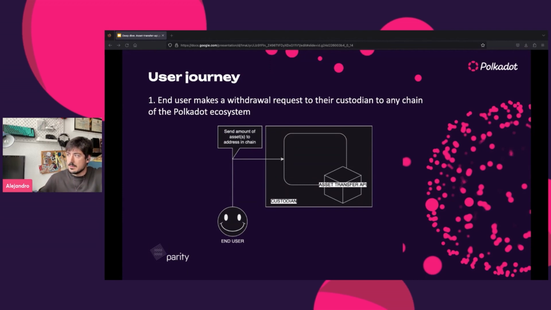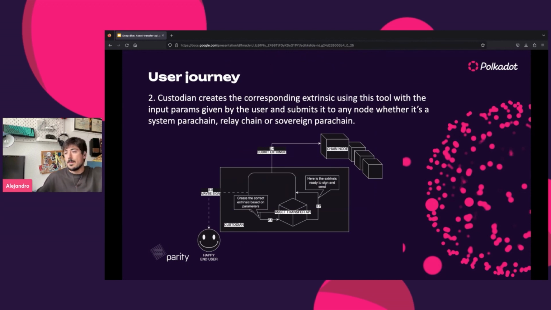Let's jump to the next slide. All right. As we can see here, based on the parameters that the user has specified at the very beginning, the asset transfer API will create the relevant extrinsic.